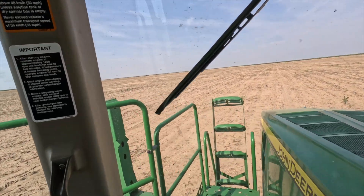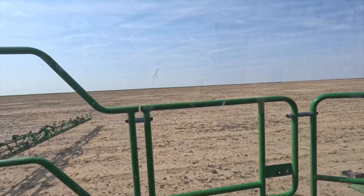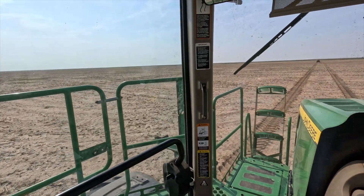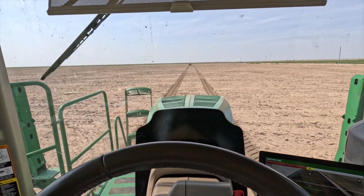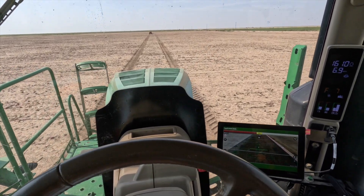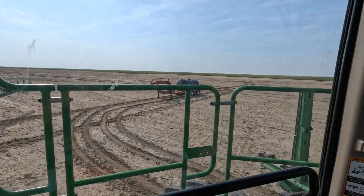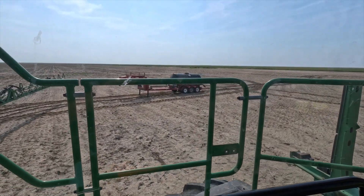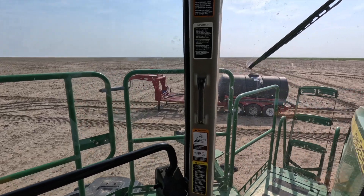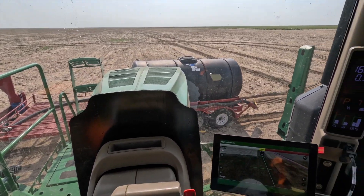86 gallons left. I've got a 1,500-gallon trailer sitting at the corner with a hot load mixed, got dropped off to the field so I could finish without having to run back to the spray trailer. Whenever we get to the ends, I always like to stay on the same track to keep it from powdering up multiple spots. We added a front fill - did not come with the sprayer, we just tapped it into the main line underneath. That way you can fill from the front without having to flip a switch on the side - it just fills straight in. It would be a wreck if I tapped the boom on the front of the trailer.